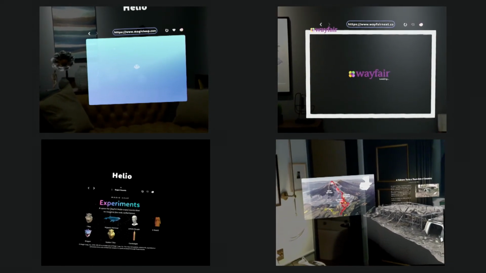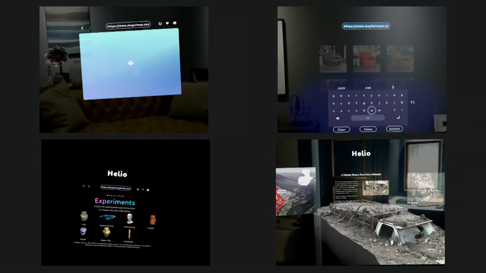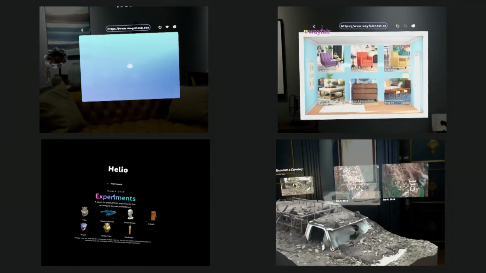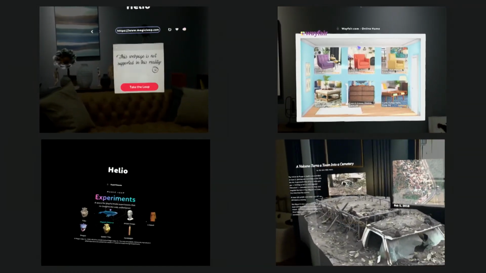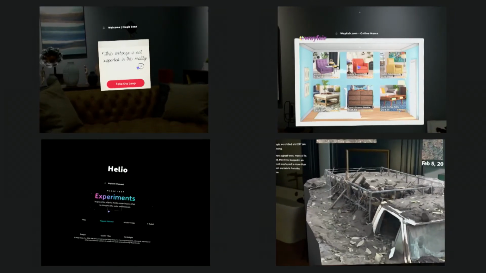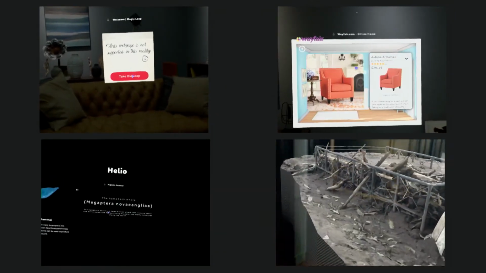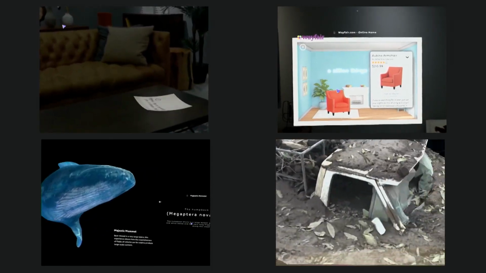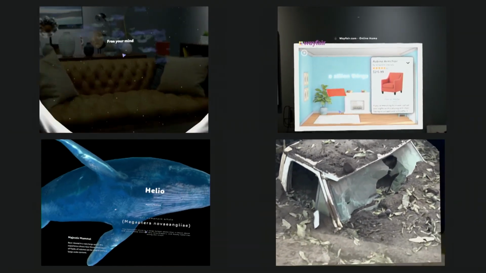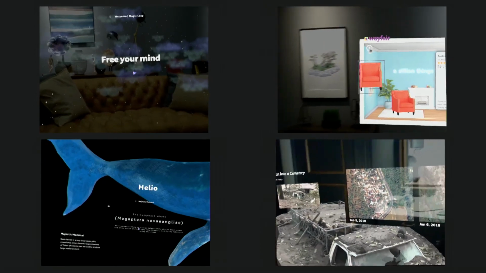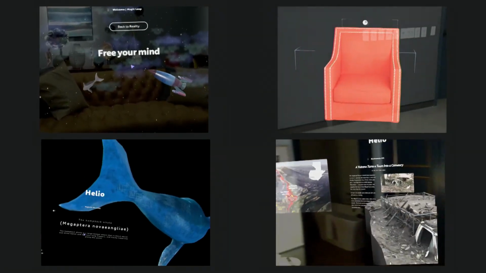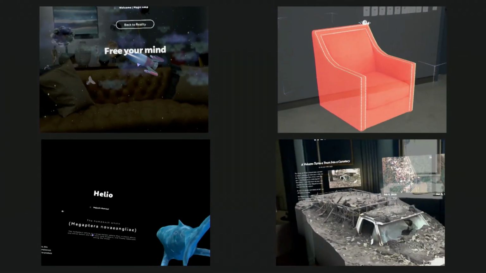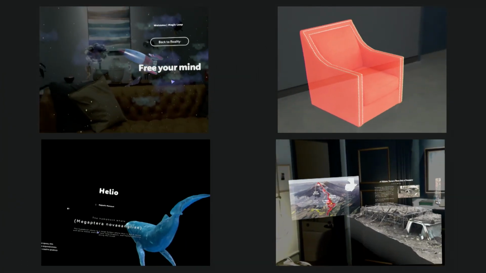So here's some samples of some sites that we've created. This is magicleap.com. We have Wayfair on the right. Down here, we have the giant whale, and another site we did with New York Times. I encourage all of you to check out some of the demos that we're going to be doing just outside.